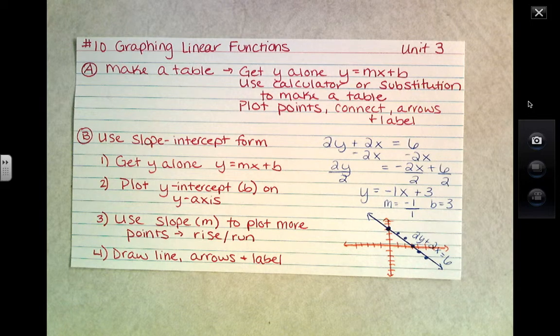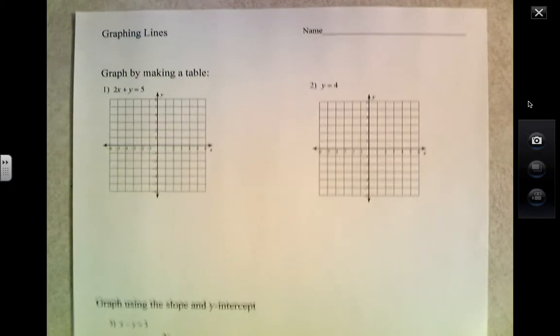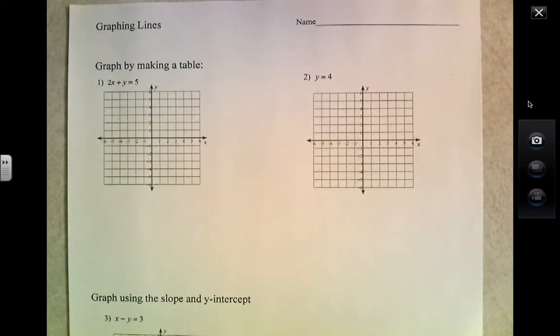So what I want you to do now is to grab that worksheet that I handed out to you in class, the white worksheet entitled Graphing Lines, and we're going to go ahead and do a couple. I'm going to show you how to graph by making a table, and then I'm going to show you how to graph using the slope and intercept one more time.